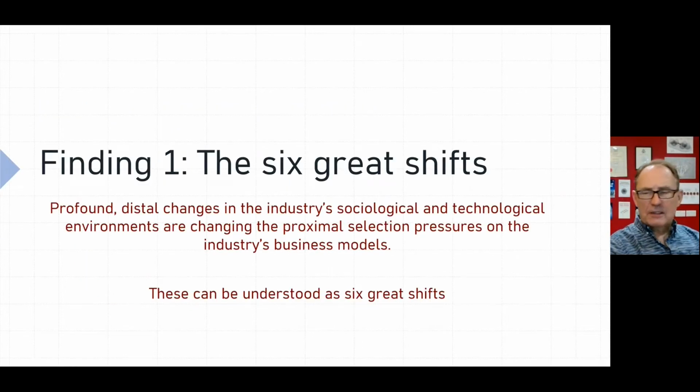So on to the findings. I'm going to present 3 major findings today. And the first one is the idea that there are profound distal changes in the industry's environment that are changing the selection pressures on the industry. And that these can be understood as something I call the six great shifts.